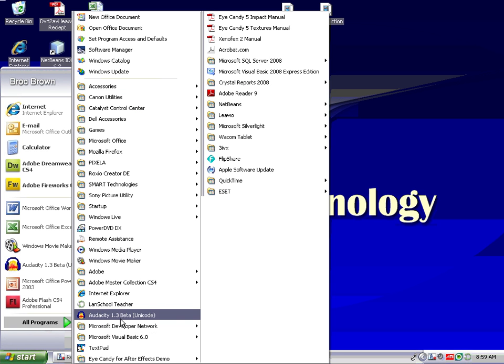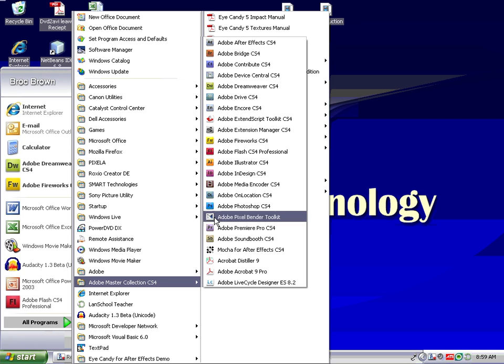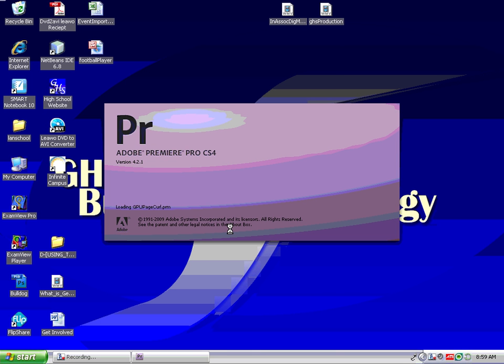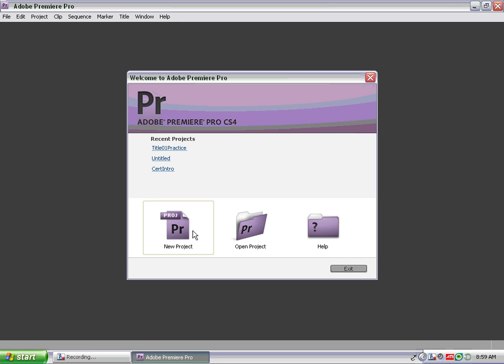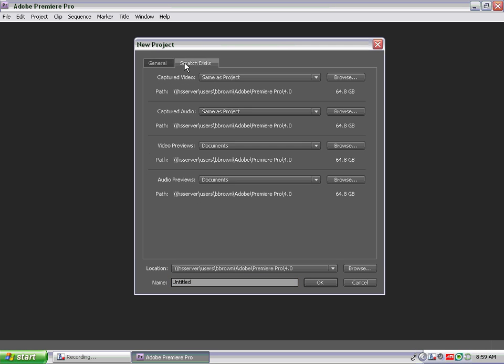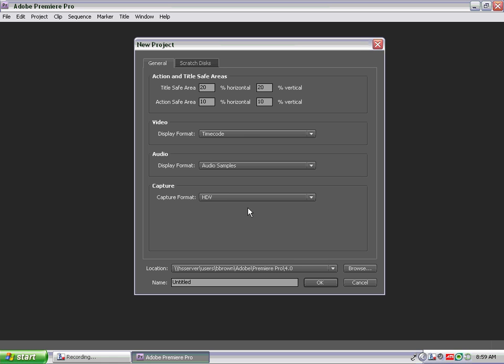When you first open Premiere, you're going to be asked if you want to create a new project or open an existing project. Obviously, for this, we're going to start a new project. Your recent projects will also appear. But to start a new project, you get this new project dialog box here, which has a couple of different options. Many are already preset to the best for much of the stuff that we'll do in class. The location here is the location of the project file inside of Premiere.